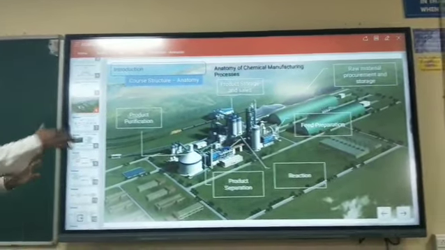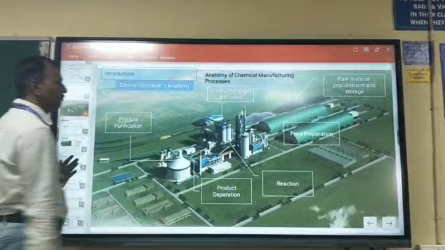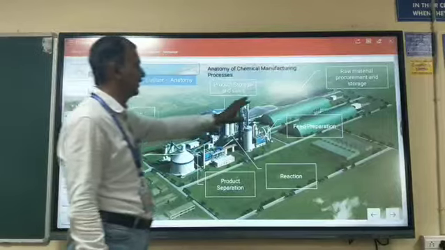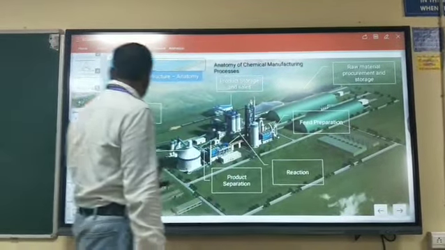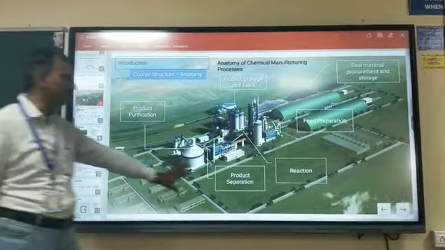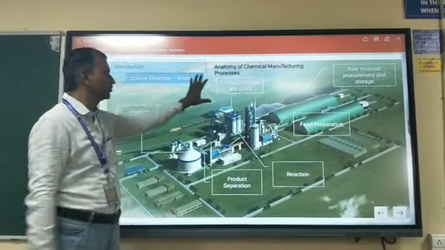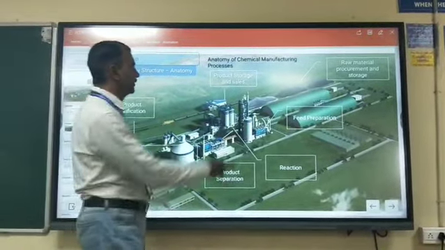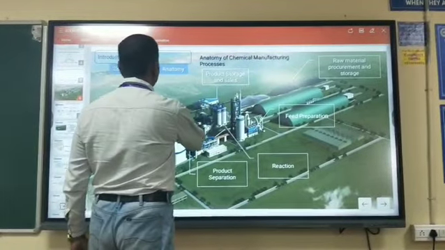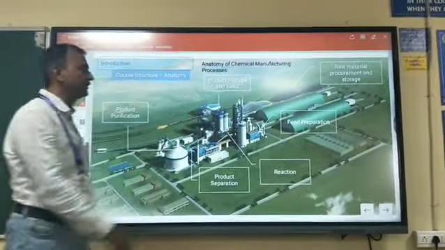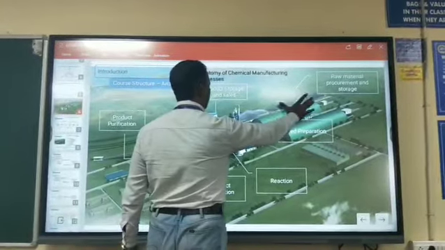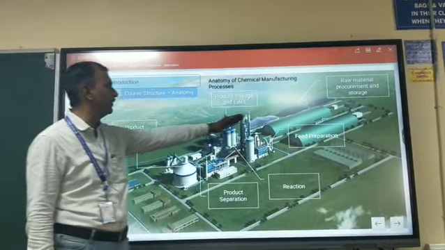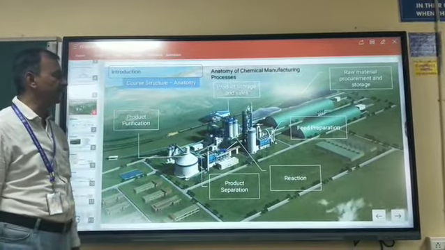All those things. So this is how a chemical engineering company, a rough image of a chemical company, looks like, from the raw material storage till the product purification and product separation, and where it is being stored and transported. You can see the images, like nearby railway or roadways, where you can dump the raw material and the final finished product. Then only can we transport in a very easy manner.